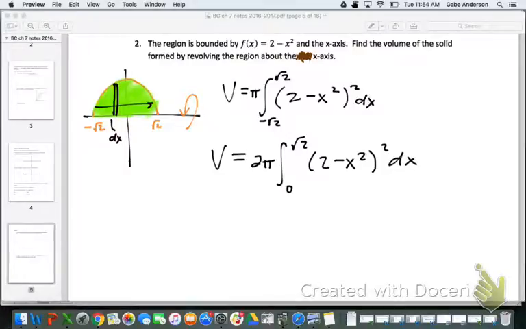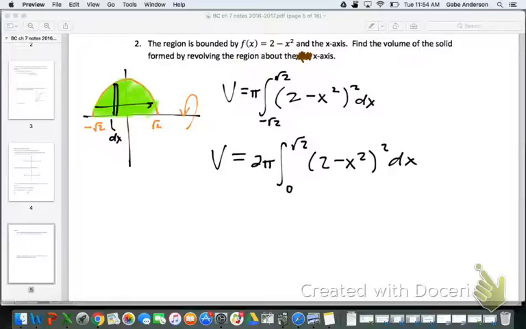Would be perfectly good. Why would we bother to do that? There's a one-word answer. 0. Right? If one of your limits is 0, doesn't that always make things simpler? And so that would be worth, I think, doing if you had to do this by hand. Okay. Any questions? We're about to move on to some more interesting shapes.